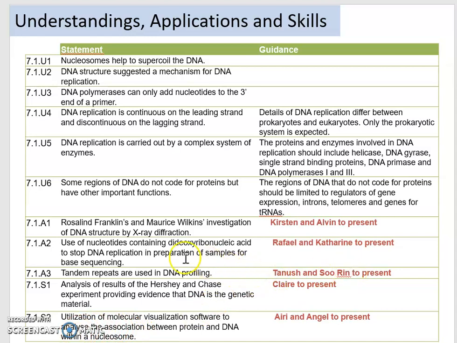Tanush and Surin, you're going to look at this idea of what we mean by DNA profiling. DNA profiling used to be called DNA fingerprinting, but this is used by forensic scientists. This is also a process which is used for looking at whether or not the child belongs to father A or father B. And what we're looking at when we're looking at DNA profile is something called short tandem repeats. So Tanush and Surin, I want you to start looking at what this means.